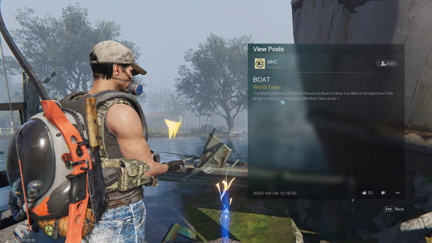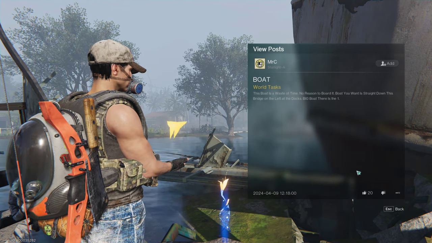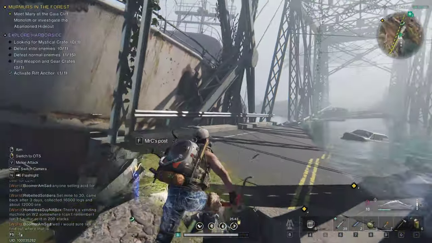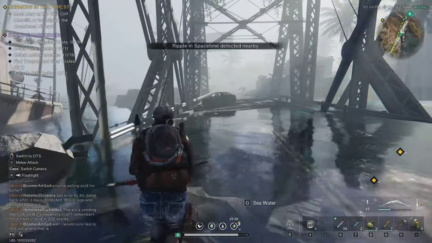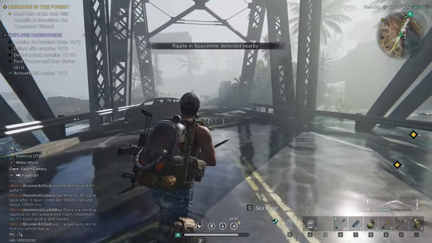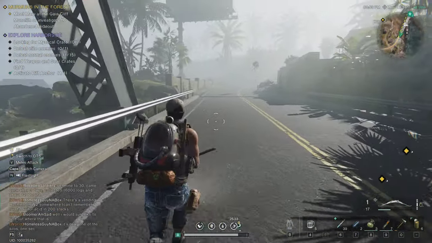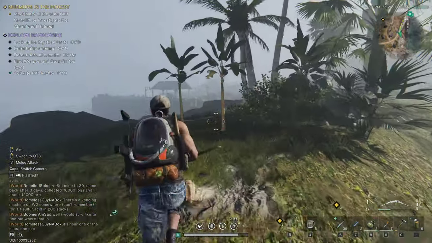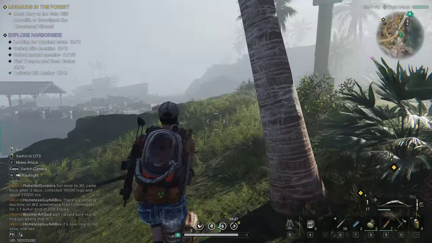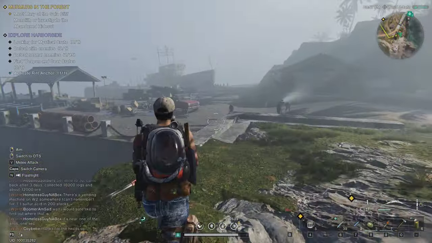Boat is a waste of time. No reason to board it. Boat you want is straight down the bridge on the left. Big boat, there's one. Oh, I see. There's a dock. Yep. Okay.